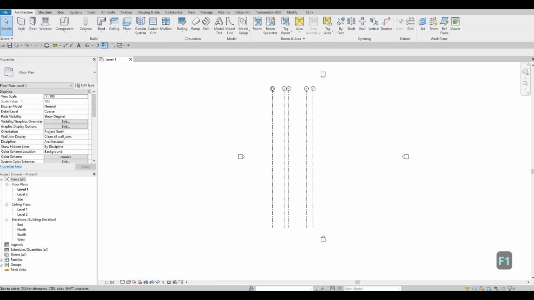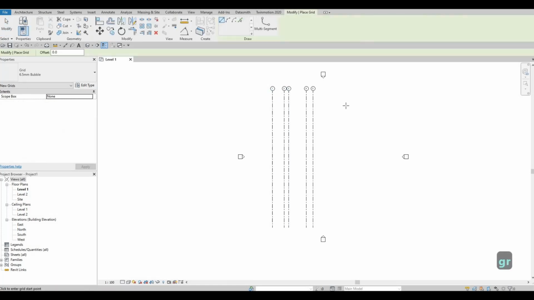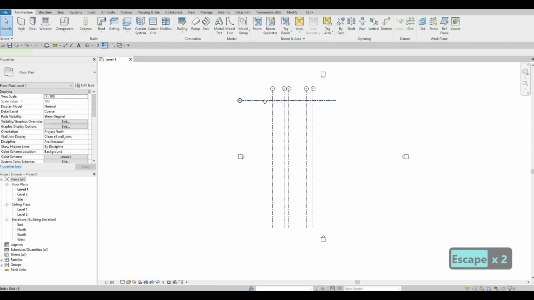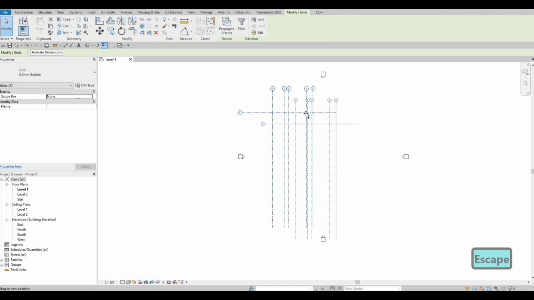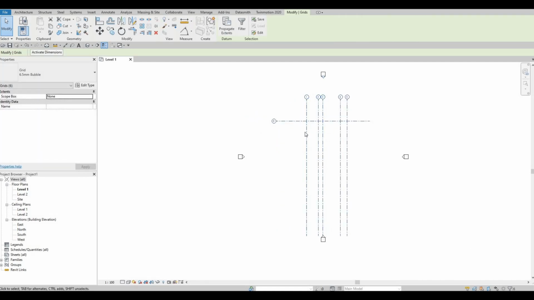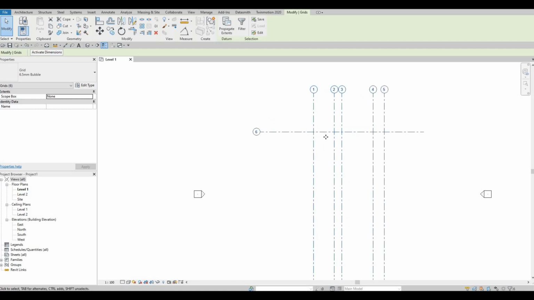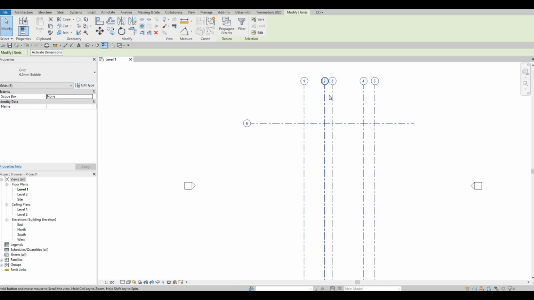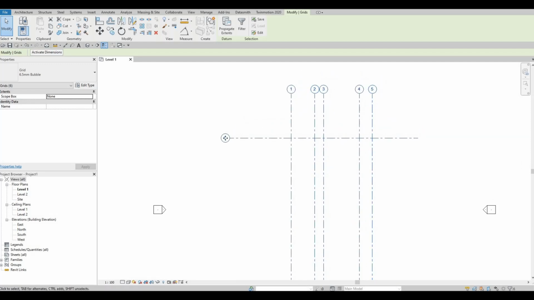Let's do the horizontal. So type in GR again, and then here let's put it from the right to the left and give it some space right here. We could also move this one down, and we could grab all of them and then move it in the middle of the elevation tags. So as you can see, I push it down right here, and then I move it so that we have space here, because we're going to add in some dimensions right here afterwards.